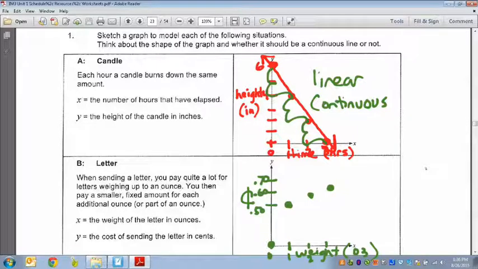So essentially, I have another line, but this particular line is increasing, right? Because as the weight of your mail goes up, so should the price of the mail. And it says that you pay a fixed amount, meaning it's going to continue going up for a steady amount. But once you get started, it goes up a steady amount. All right, so now let's go ahead and go to another slide here.